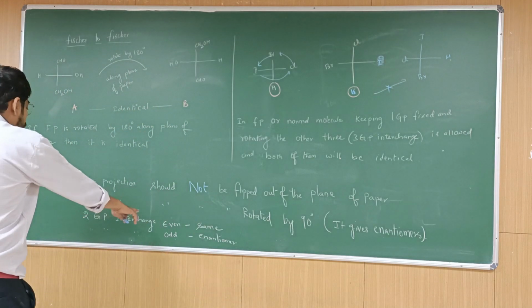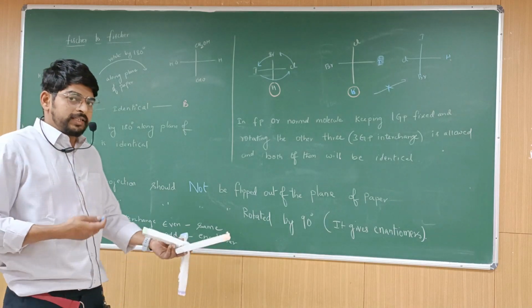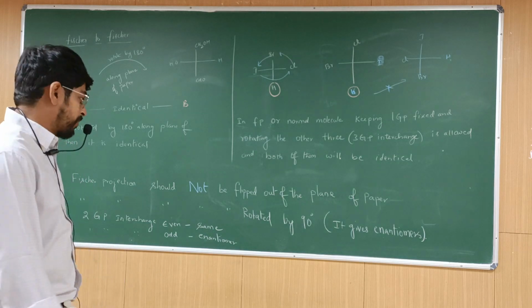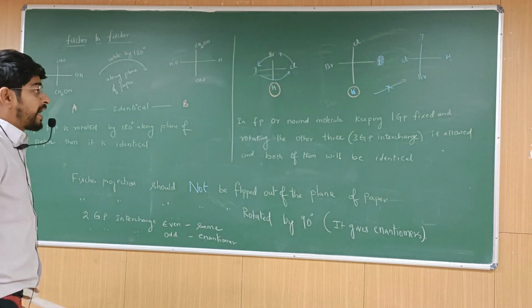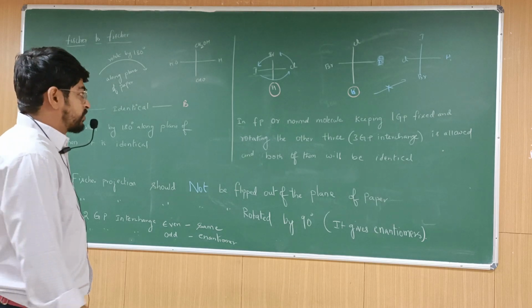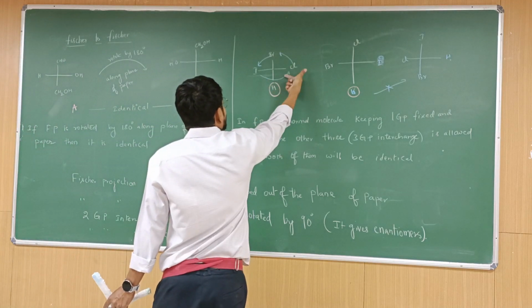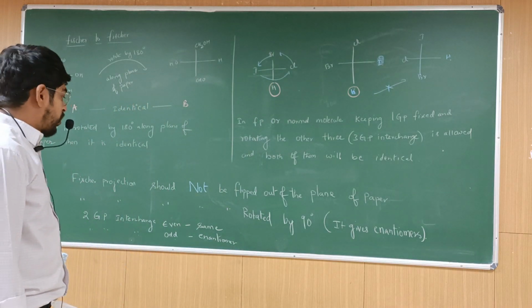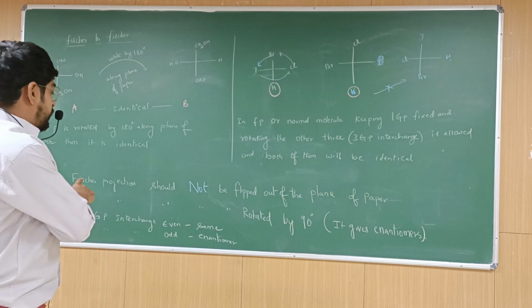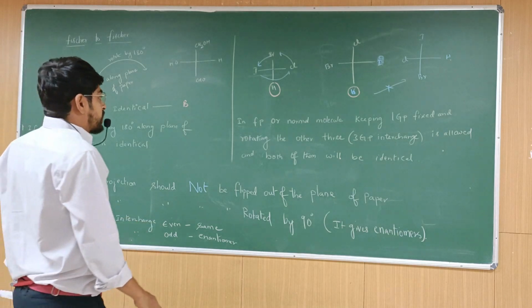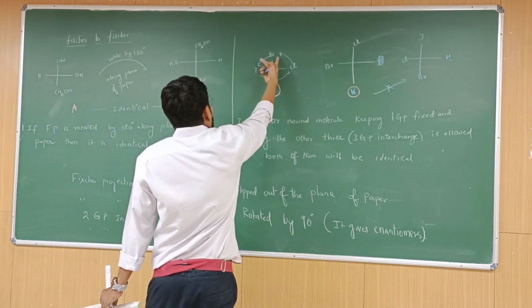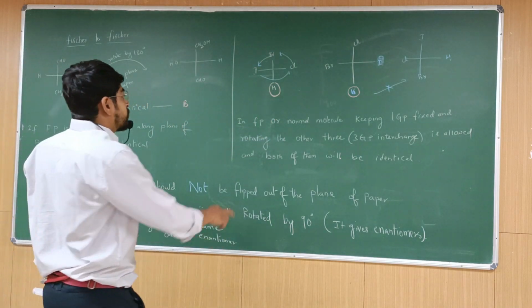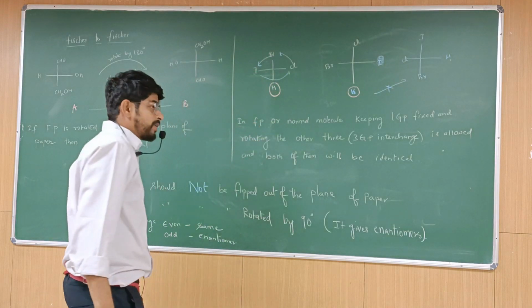Next, 2-group interchange is not allowed. I just said 2-group interchange is like 90 degree rotation. If you do a 2-group interchange, that's a problem. So when I do a 2-group interchange, I can do even number of 2-group interchanges. That is, I can exchange these two, then I can exchange these two. That's an even number of 2-group interchanges. Or I can do an odd number of 2-group interchanges. For example, odd number of 2-group interchange means I'm just exchanging only one pair of the Fischer projection. That is, I'm exchanging only one pair. This is one odd number of 2-group interchange.